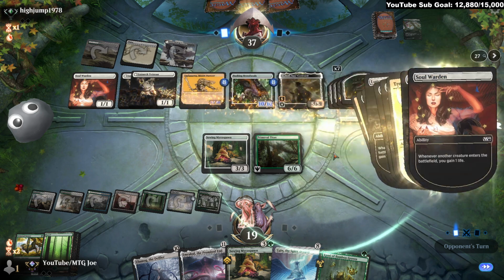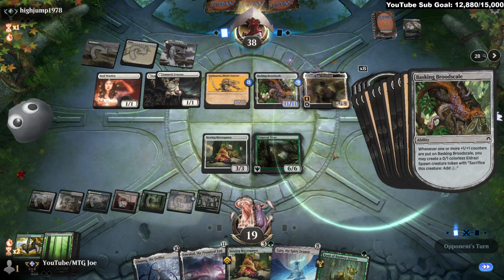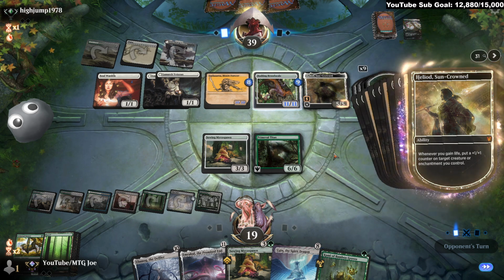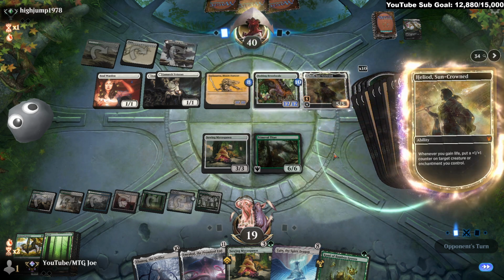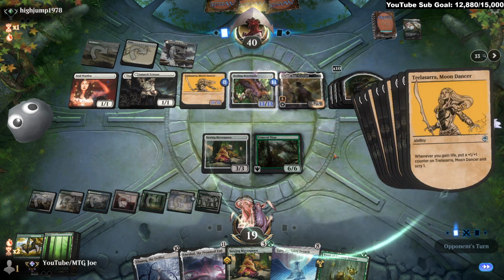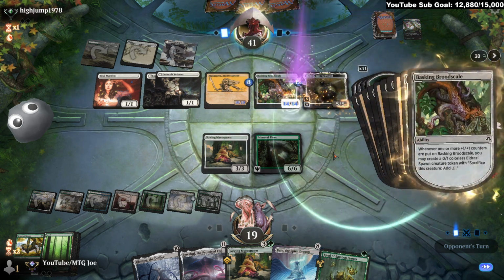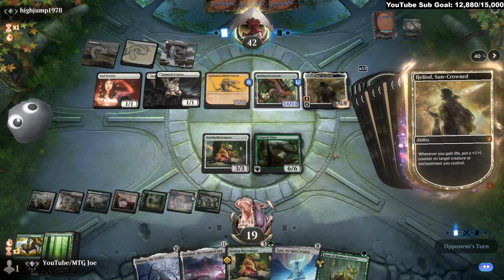I guess they have 2 blockers here. Or like we have to do both blockers, because the Basking Broodscale survives. But I can just play out the Kami after, so we're still okay, because we have 1, 2, 3, 4, 5, 6, 7, 8, 9 mana, so we're okay. Do this.